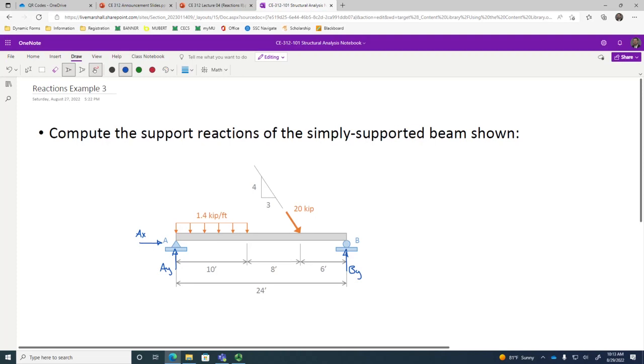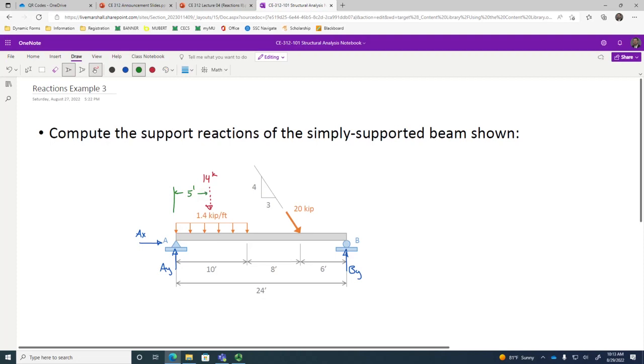Okay. Now, what else can we handle? All right, what about this distributed load? Let's handle this like we did before. So we have a distributed load. I'm going to collapse that into a single point load. What's the magnitude of that point load going to be? 14 kips. And then from this support A, we'll say that this is 5 feet.